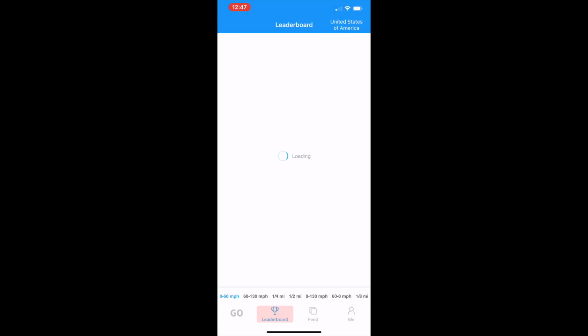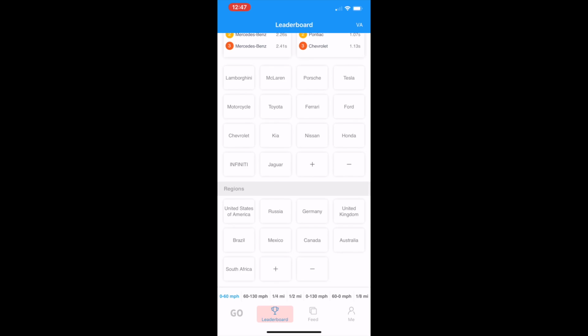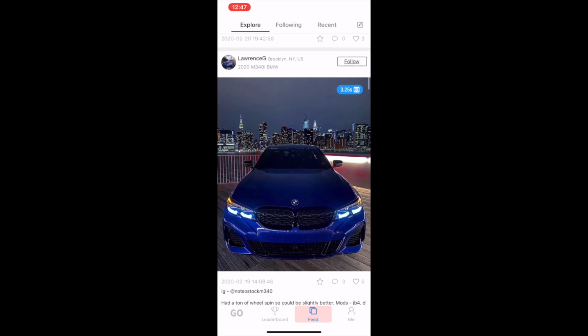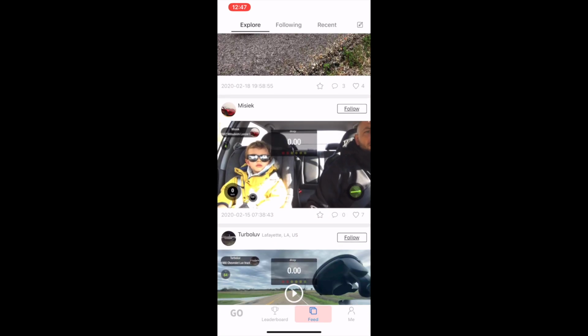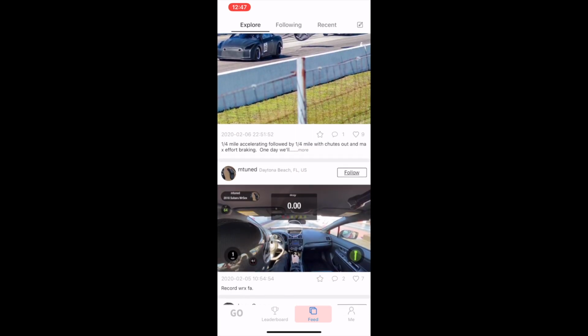And then in here, you've got the leaderboard. I've selected United States, so this shows the leaders. You can pick different regions and different types of cars, and look at the times. You've also got a feed, so as people post their times and stuff, you can scroll through and look at them. They post their videos and pictures. There's all kinds of fun stuff in here that you can look at.